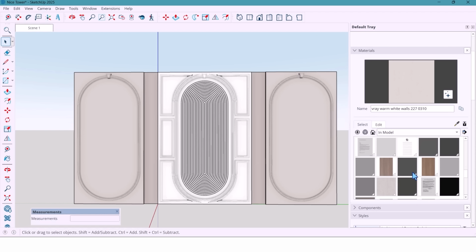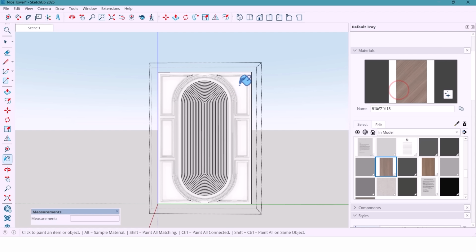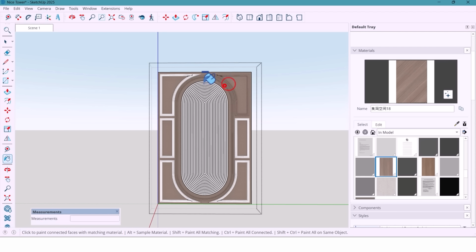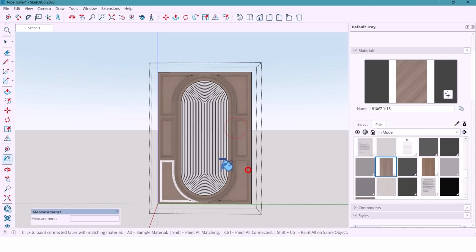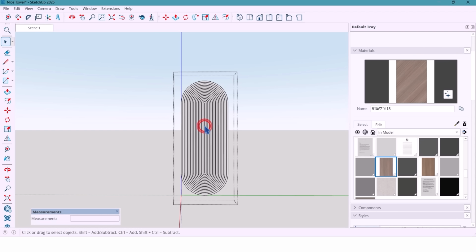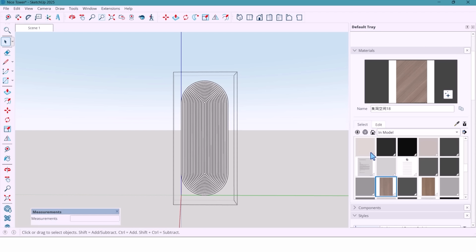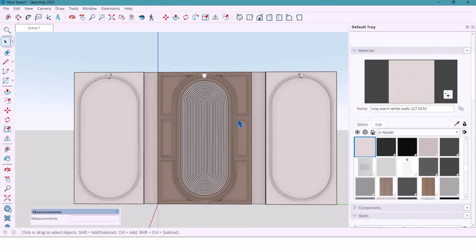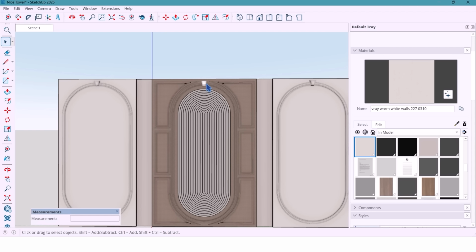For the center panel, I use a wood texture that brings natural warmth. I apply it for all details. The decorative pattern in the middle also gets the same smooth beige color to keep everything soft and balanced.